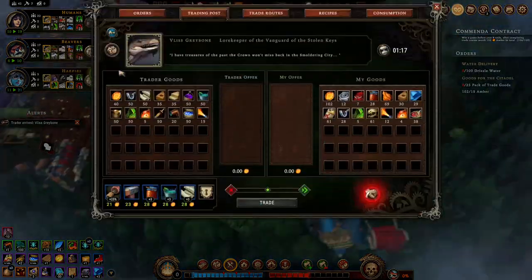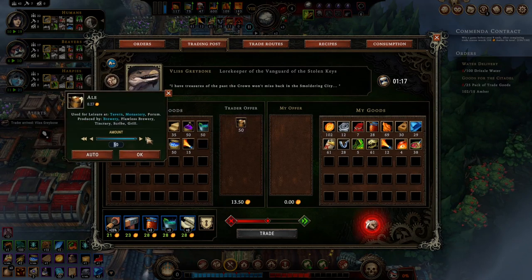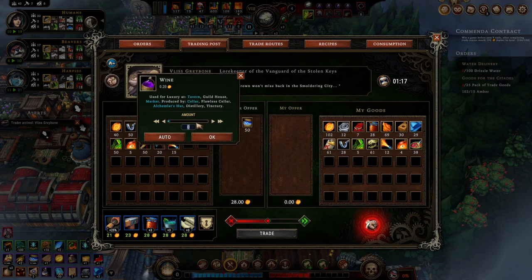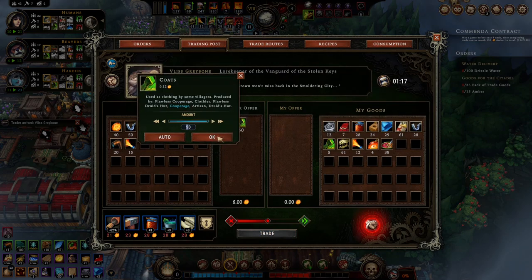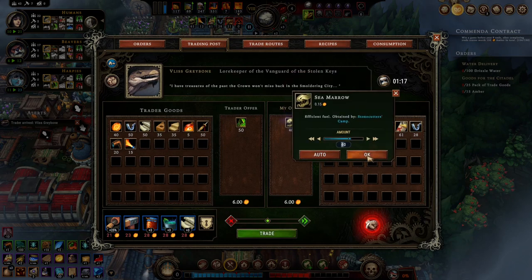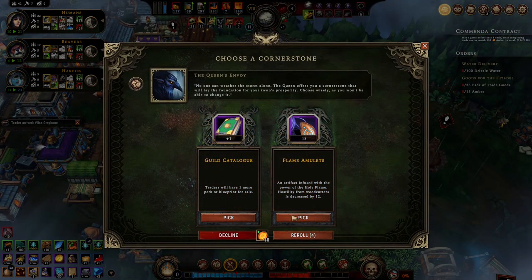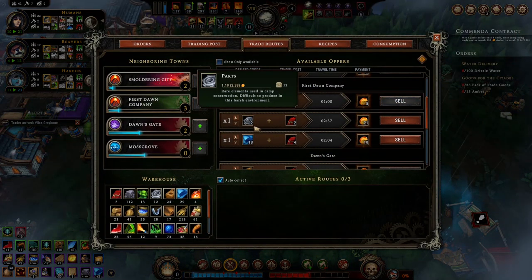All right. How do we find victory? What do I need to buy? I need to buy ale, incense, wine, and tea. Coats also. Yeah, we're good. Less hostility from woodcutting is good. I'm not taking you. Stop flashing at me. I don't care.